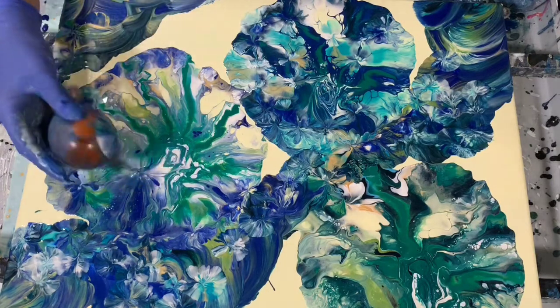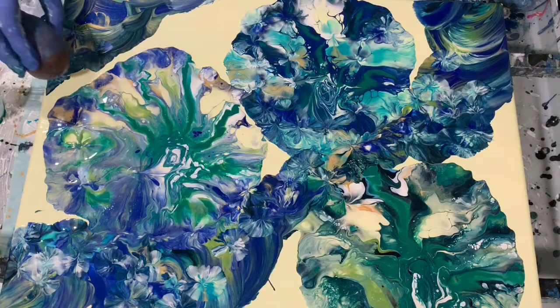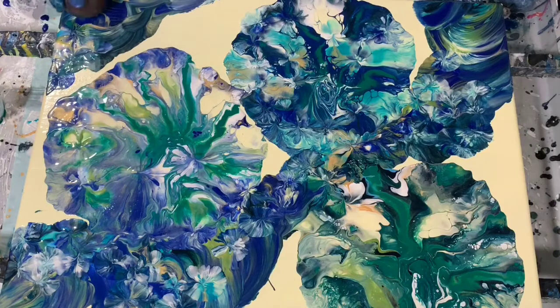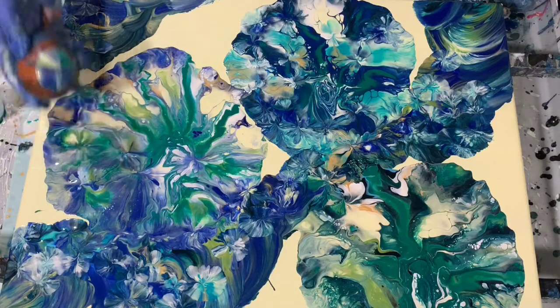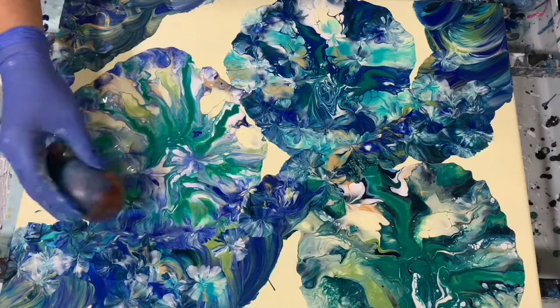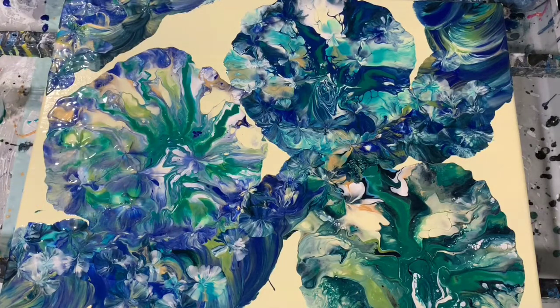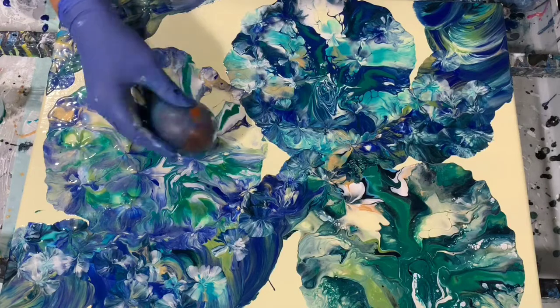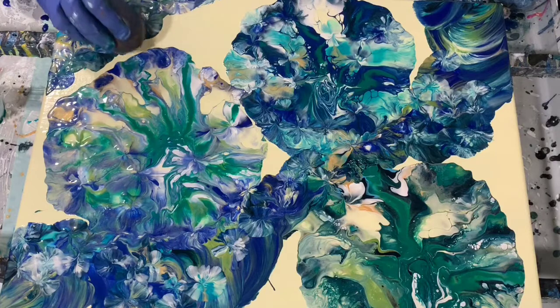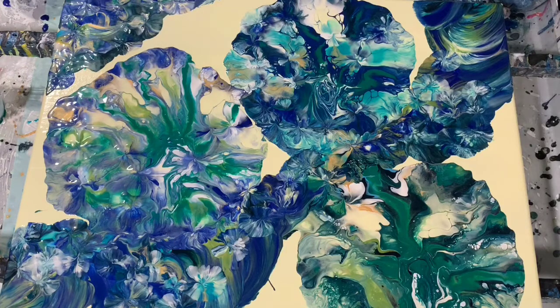This is definitely turning out different than I figured, but I am liking the result, and I hope you are too. So as you can see, where the paint is a little bit thicker, like in this area, you can pick it up and transfer it to a different area on your painting.